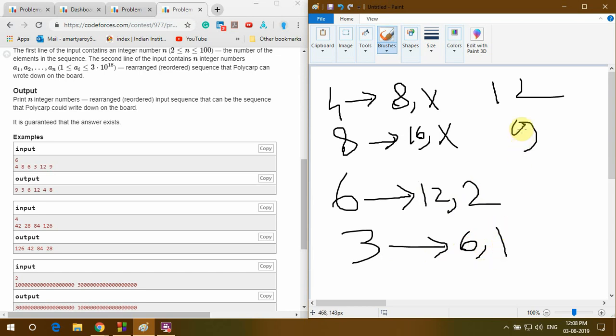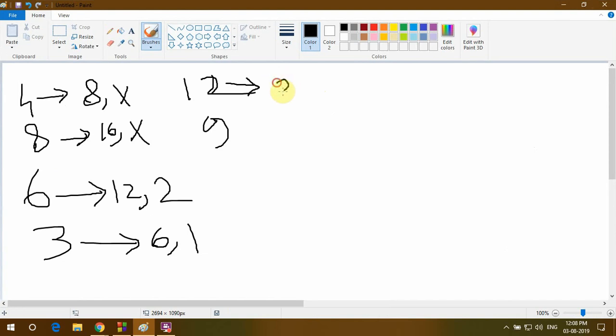Divide by 3, it's 1. 12 multiplied by 2 equals 24. Divided by 3, 4. 9 multiplied by 2 equals 18, divided by 3, 3. Okay, so let's see.